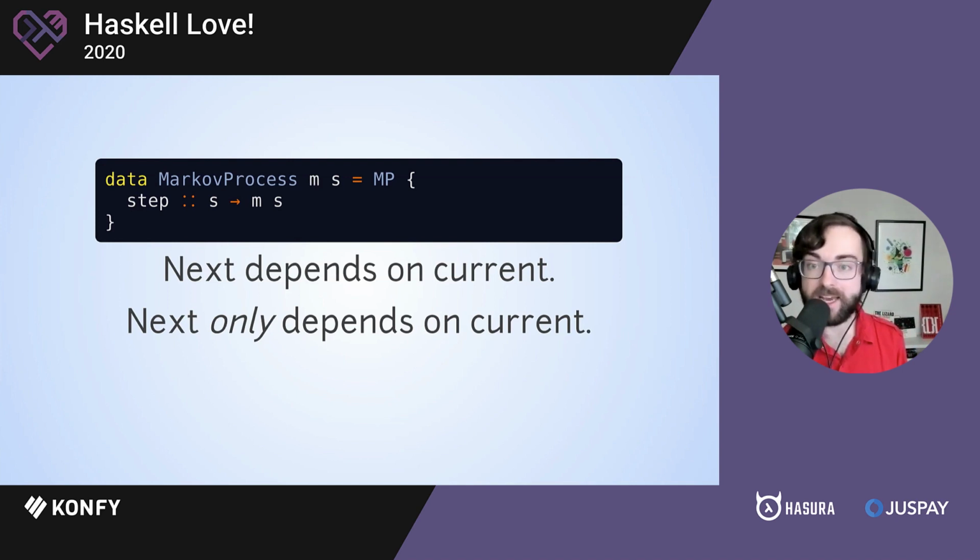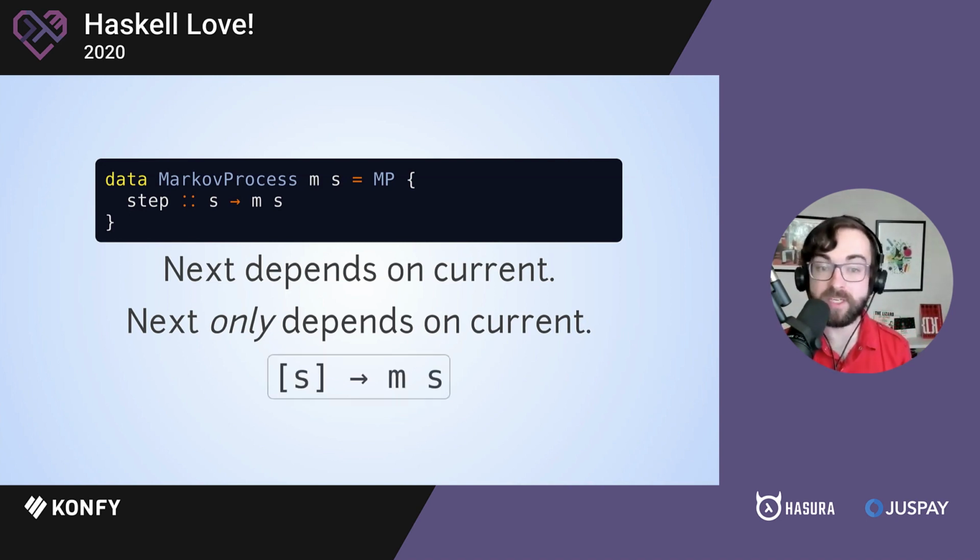And if we had some kind of system that had to keep track of the full history or was sensitive to history, we would actually have to change the type of this Haskell function. And then you could tell just from the type itself that we were dealing with something more. So for example, if we really did need to know about states in the past, this function would actually have to take something like a list of states as an input. And because we're restricting ourselves to a single state, we get what's called the Markov property, which is to say that the process doesn't have any extra memory that's not captured in the state itself.